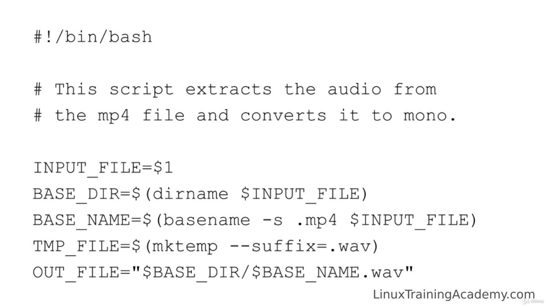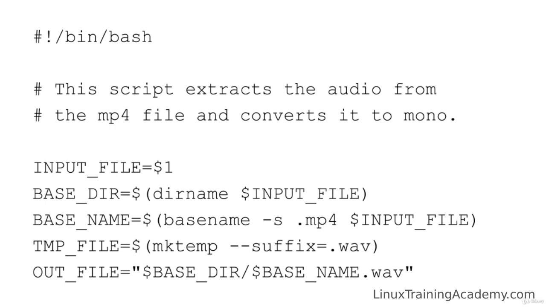Every time I record one of these videos, I have to do some audio processing, so I wrote a shell script to take care of that for me. When I record a video, it gets saved in MP4 format. Due to the mic I'm using, the audio is just saved on one channel. I use this script to extract the audio and then convert it to a mono file so that the sound will come out of both speakers.